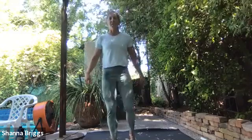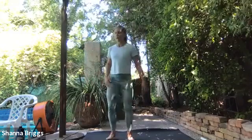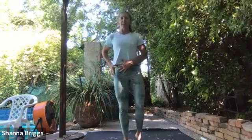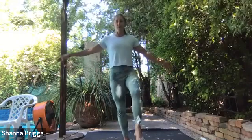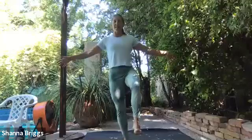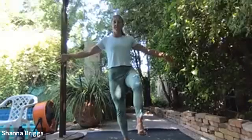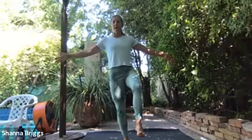From here, we're going to go into some balance work. So if you're a little bit off on your balance, stand next to something to help with that balance. Let's start on your right leg. Lift up out of that hip. And then when you're ready, lift up that left leg. You can hold the arms out to the side. We're going to look to hold for 30 seconds. Stop anytime you need or balance check.